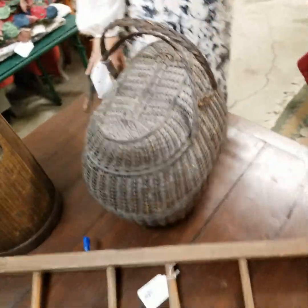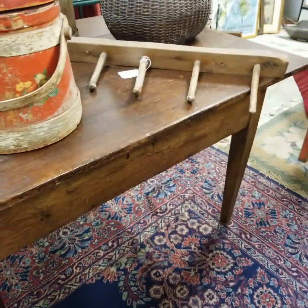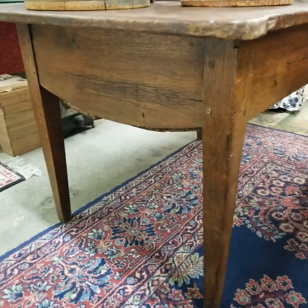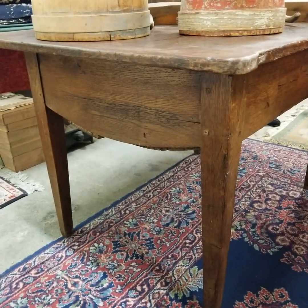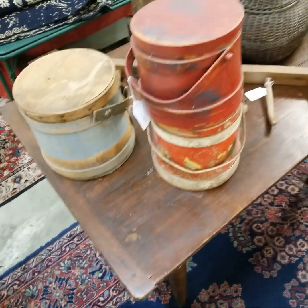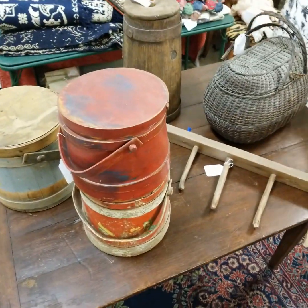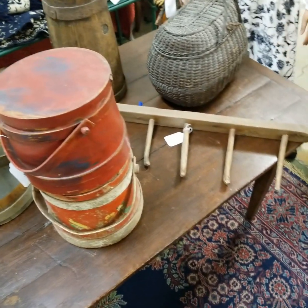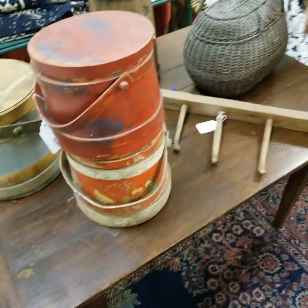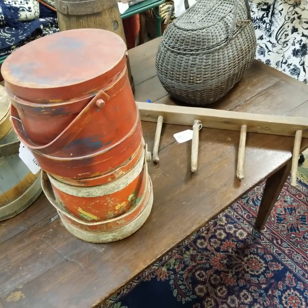And then this table that the basket is on is a work table. So it actually opens up. We do have a video of it, so we'll include that. It's curved and you can store things in there. A lot of these things are designed for a small space and to be multifunctional, but today you could use this as a decorative table or even a little breakfast nook type table. Then I'm going to go this way to the pie safe here.